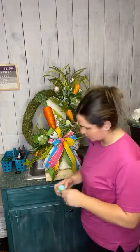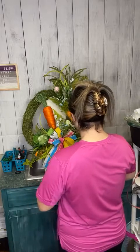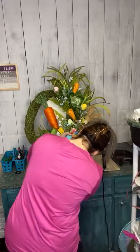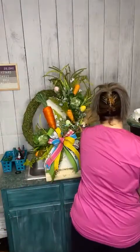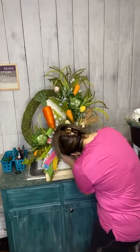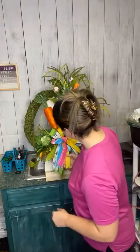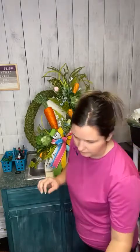Blue for sure. I'm trying to alternate the stripes and the solids. I can get this one to come right out from under this bow. That'd be super cute. Hidden away in there, like an Easter egg hunt. Those are precious.